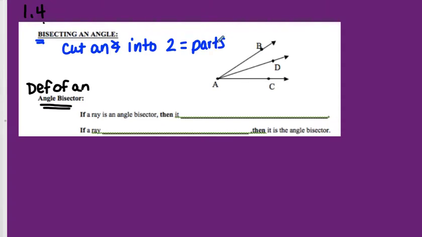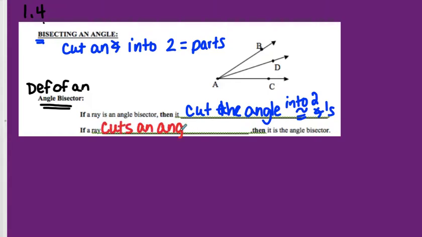So the definition of an angle bisector is actually if a ray is an angle bisector then it cuts the angle into two congruent angles. And remember we're allowed to flip it around and in class we talked about that, that's called the converse, if a ray cuts an angle into two congruent angles, then it is an angle bisector.